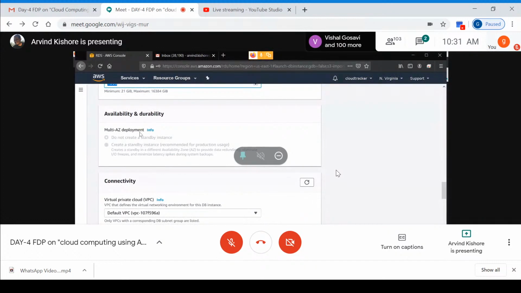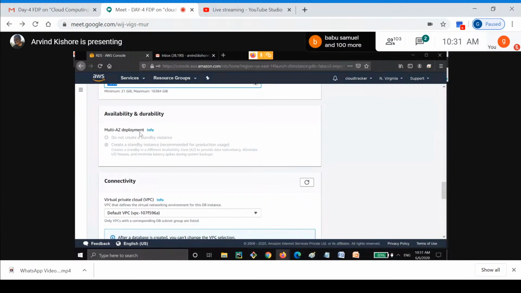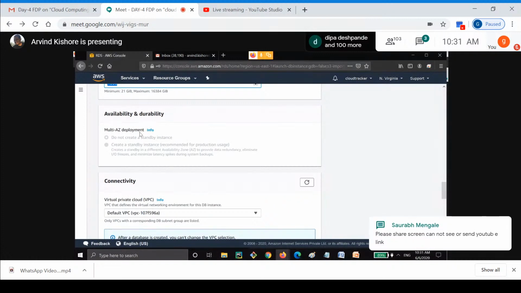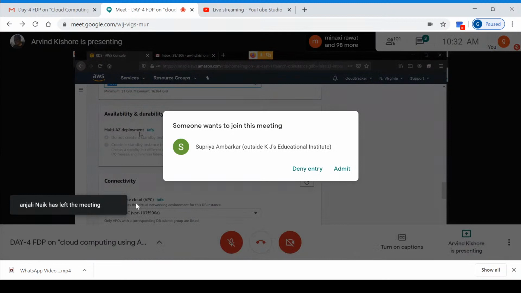If something goes wrong in one of your AZs, your secondary, which is running in some other availability zone, is there to help you out. In the case of multi-AZ deployment, at any point of time, only one of your DB instances will be accessible from outside or within your VPC. All the requests are going to be handled by your primary. But suppose your primary goes down, then we don't have to do anything manually. Automatically, RDS is going to switch towards your secondary, and before that it is promoted as primary. This takes around 30 seconds, not beyond that.